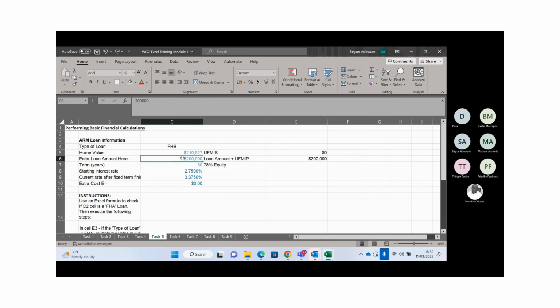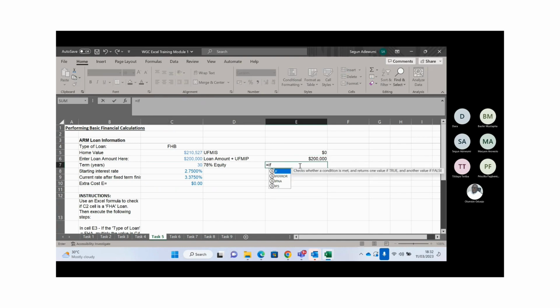Do you understand? So we have used AND here to do our test. We can also use OR. In this situation, as long as one of them is correct, it will return us the value. It's either this or this. But in AND, all tests must be correct.